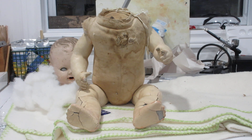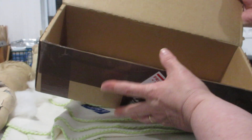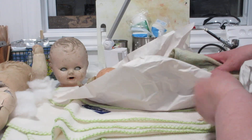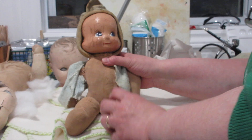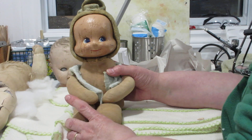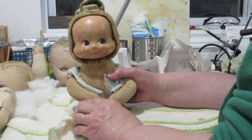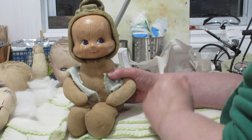Now let's go to the next doll I got today — this one came in today. I have the box here. This is the doll I got, and in my first video I took off the britches off this doll. This is Trudy — I've been wanting a Trudy doll for quite some time. Trudy comes in two different ways: with composition legs or with cloth legs. I wanted the composition legs, but this one was the right price, and now that I've got it I find the cuddling factor with cloth legs is so much higher.